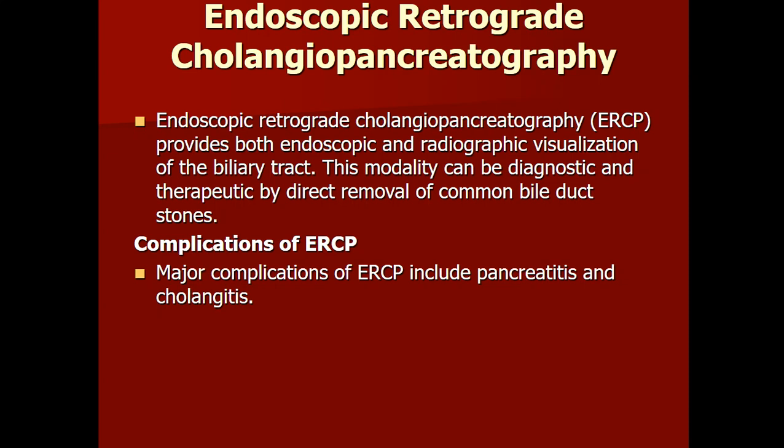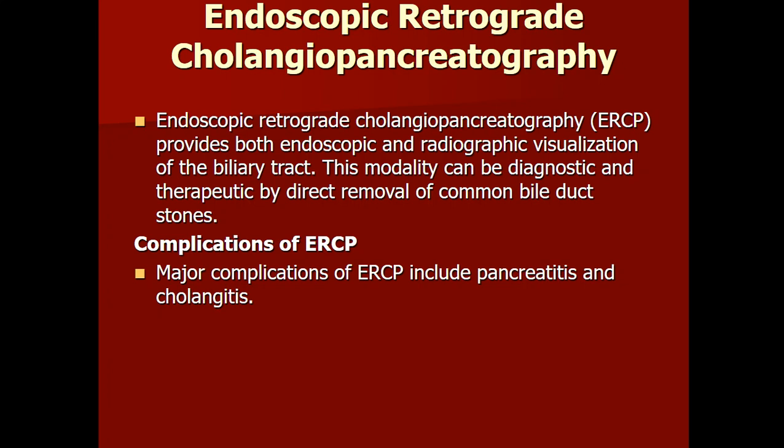Some studies have classified people as low risk for common bile duct stone based on, first, lack of jaundice, second, elevated transaminase level, and third, a common bile duct diameter less than 8 millimeters. In this population, the risk of common bile duct stones may be as low as just 1%. In patients with any of the risk factors, the rate of stone is about 40%. Therefore, in general, people with any of the risk factors for common bile duct stones should undergo operative or ERCP evaluation of the common bile duct.